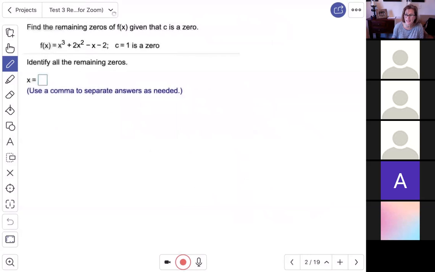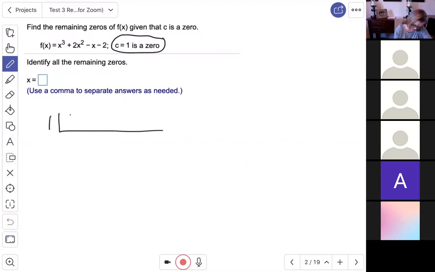Okay, I skipped the second one on the review because it was another long division. You'll only have one on the test. There's 2 on the review, so make sure you know how to do both of those. Okay, this is the one with synthetic division, and it's going to come in the form of asking you about the zeros. So basically, if you remember, if they tell you that 1 is a 0, that means that we can divide. And I'm going to use synthetic.